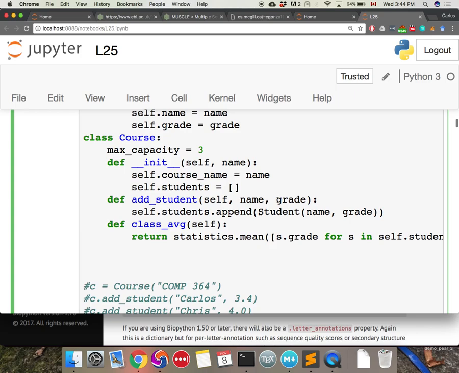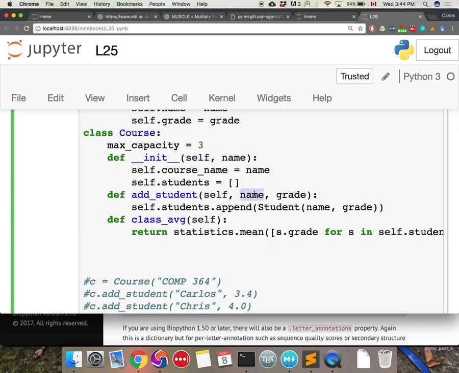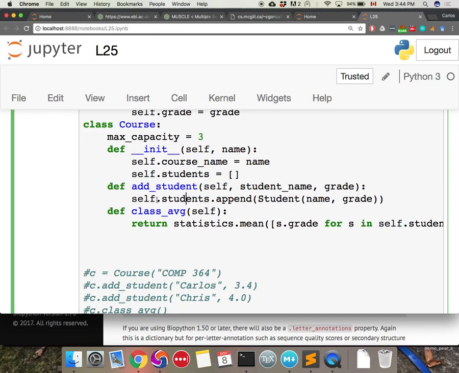This method takes as input a name, a student name, let's just be clear, the name of some student, and that student's grade. All this function does is say, well, we have this attribute self.students, because when the course object was created, we set it to be an empty list.